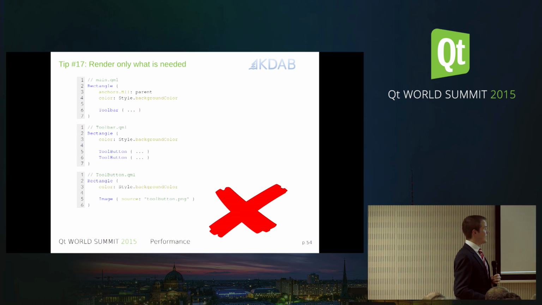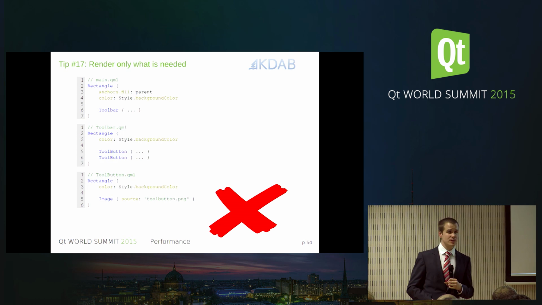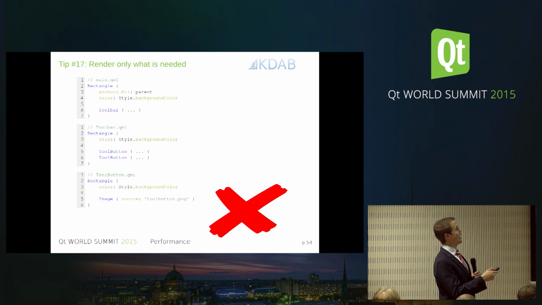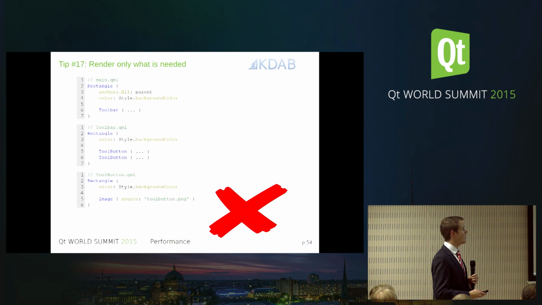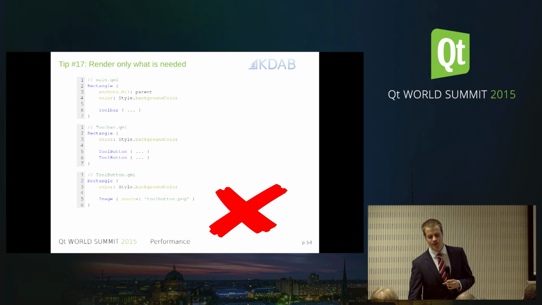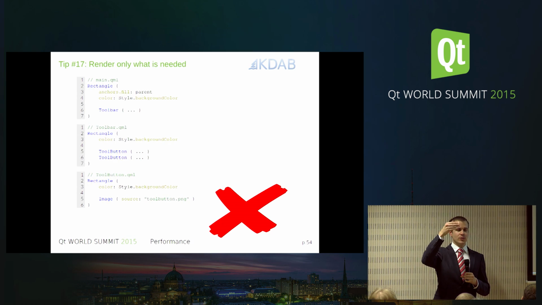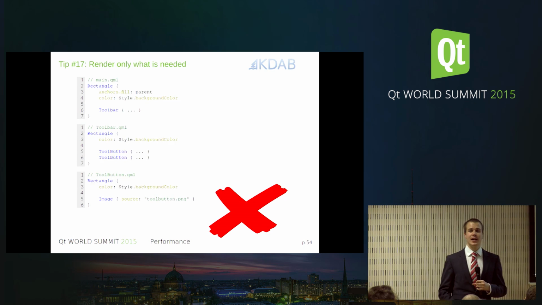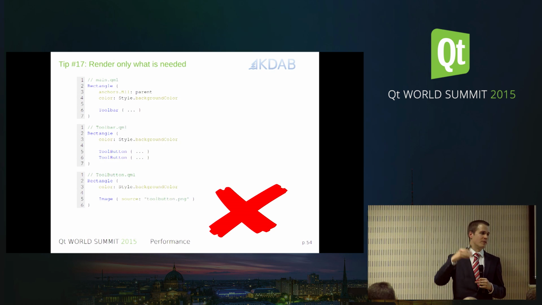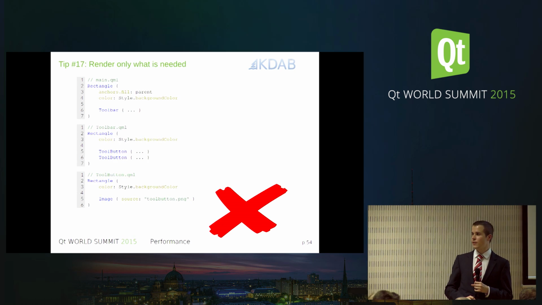And one example where you draw too many pixels would be this. Let's say you have a main.qml and you have a rectangle for the background. So you have one big rectangle filling the complete screen for the background. Then you have a toolbar. That toolbar again is a rectangle with a color, and within the toolbar you have multiple buttons, and again the buttons have a fill color. What you actually end up with is 3 layers of items. You have your background rectangle, then your toolbar, and then you have the tool buttons on top of them. And it's all rectangles in the same color. It's kind of a waste because you draw many pixels over each other, which in this case wouldn't be needed.